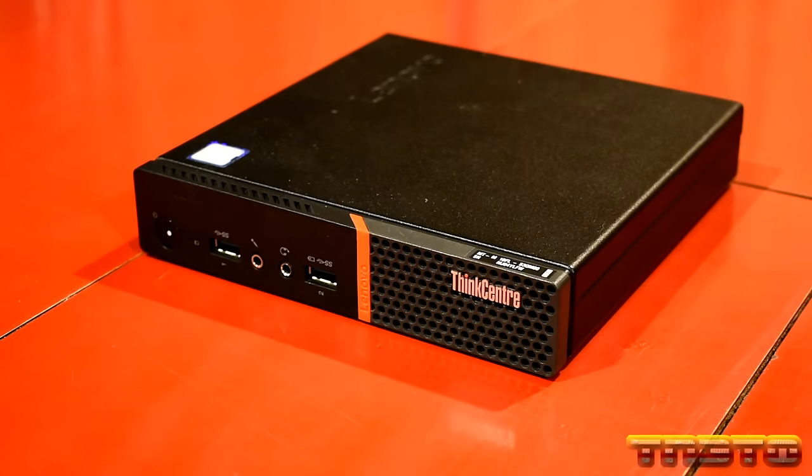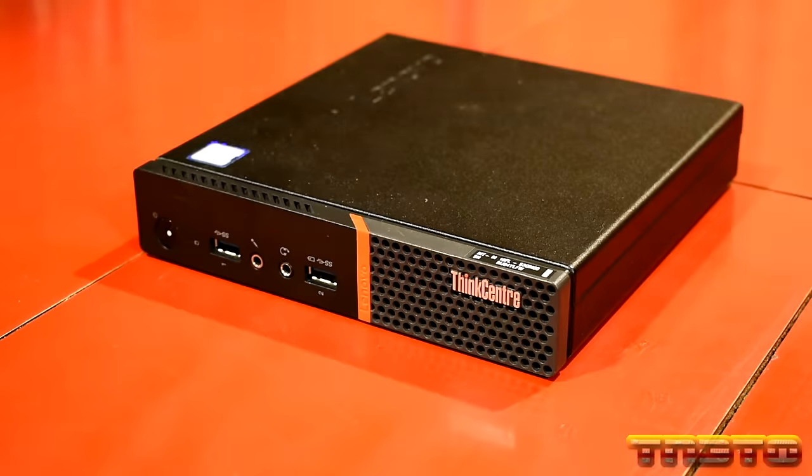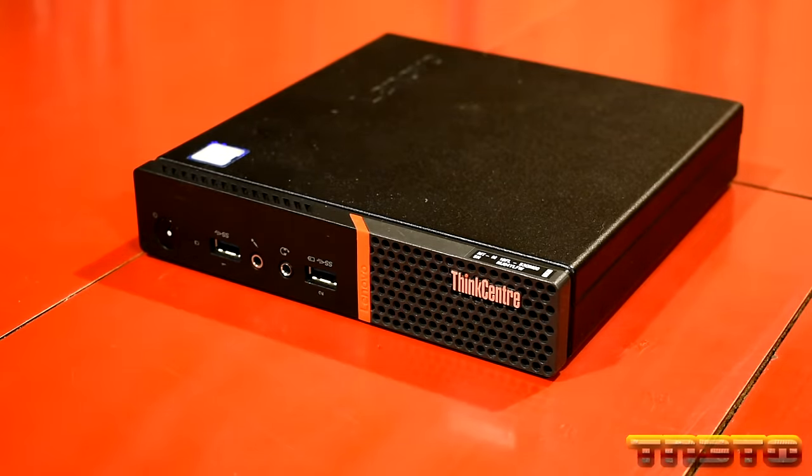But you can get these units for a lot cheaper, okay? Depending on what generation they are. This right here uses Intel 6th gen, okay? So this will take 6th gen processors. So let me go over the specifications of this unit and what it can support so you guys can get a better understanding of it.